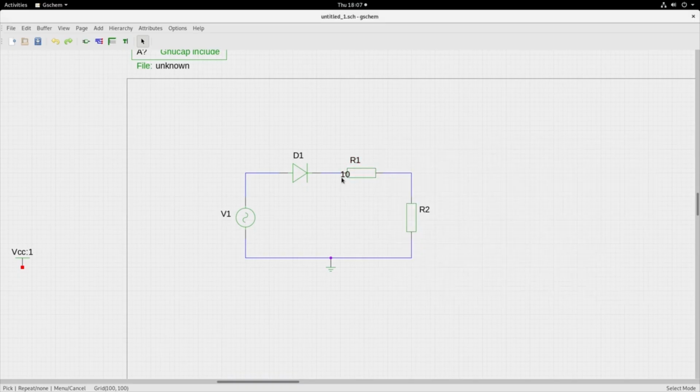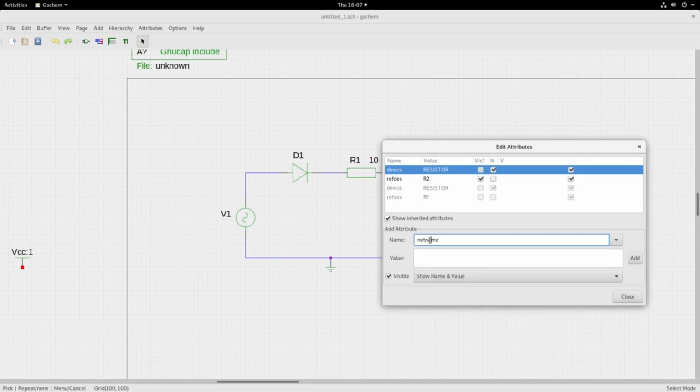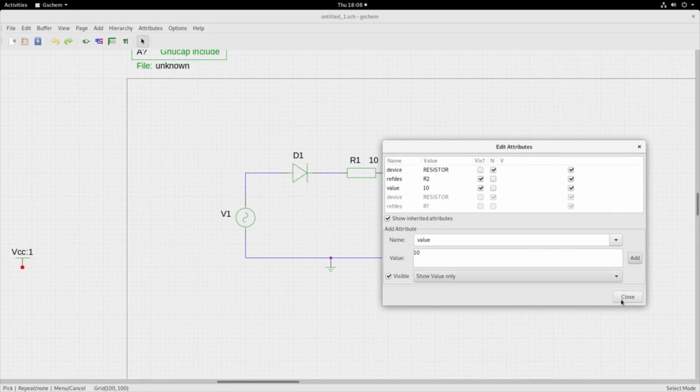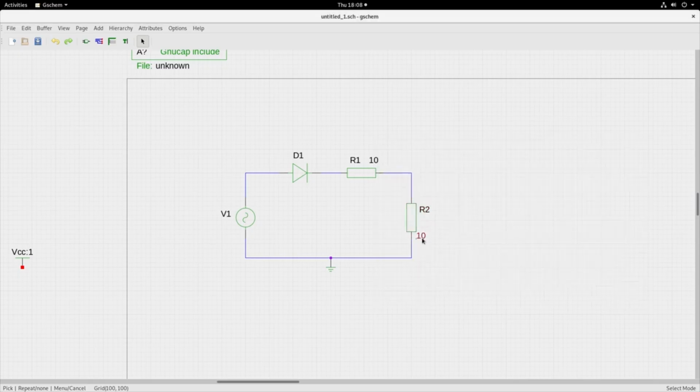So this has come up here and I will push it in this fashion. Likewise, for this double click, I will pick value, add 10 ohms, show value only. I will add it, and that's it. So we have this. And for the diode here, we'll come back to the diode.